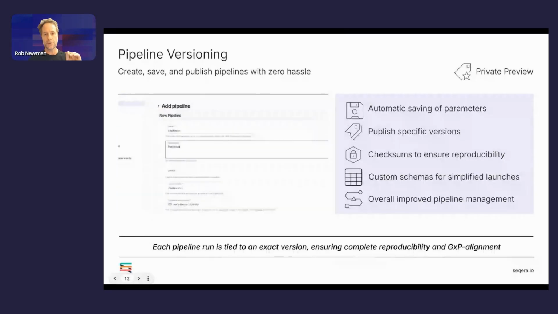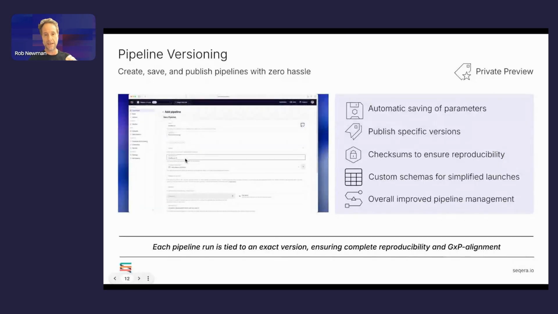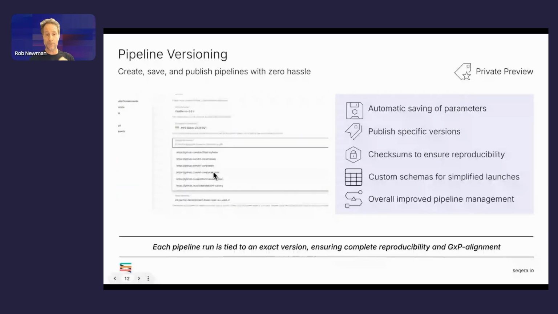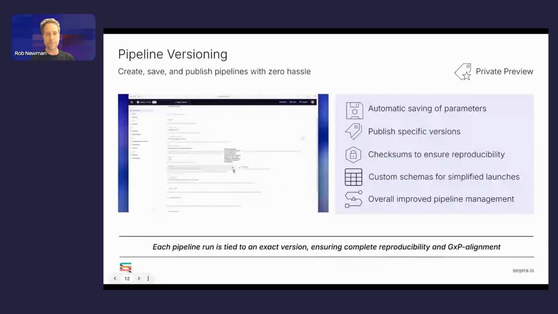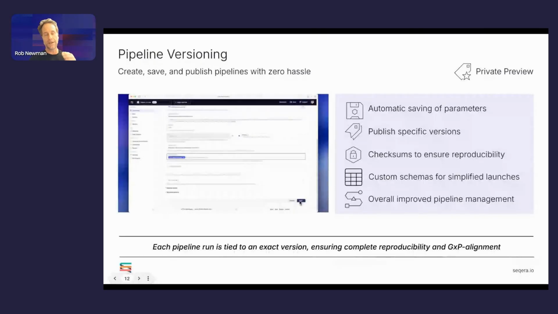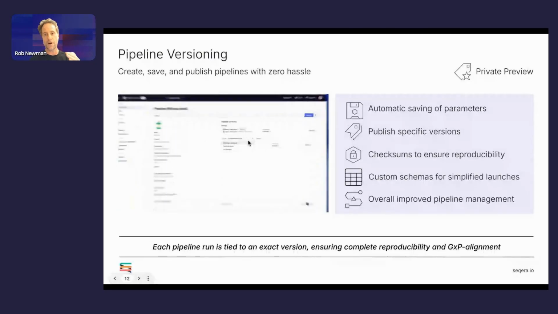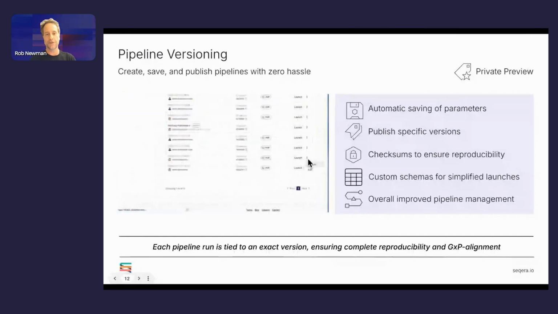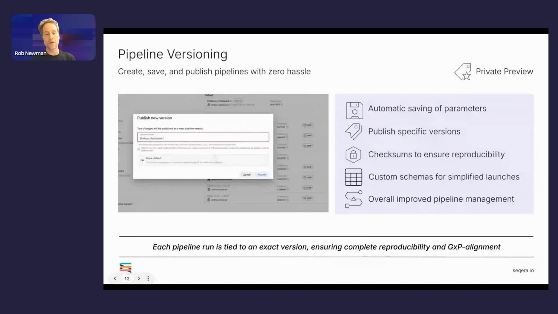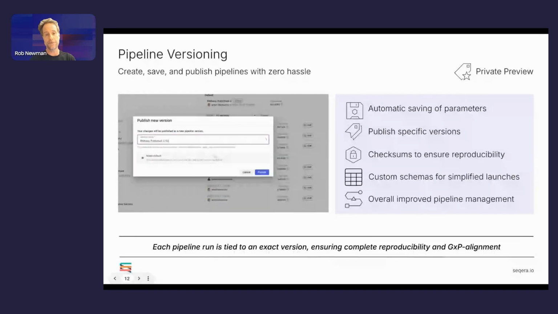So now you can choose a branch and pin it so that the commit is always used, even if someone commits to that same branch later. And you also have the ability to use the latest version every time. Importantly, every launch of a pipeline with a config or a parameter change now creates a draft version. This includes checksums. So you have confidence that nothing has changed, and these really act like fingerprints for every pipeline version.